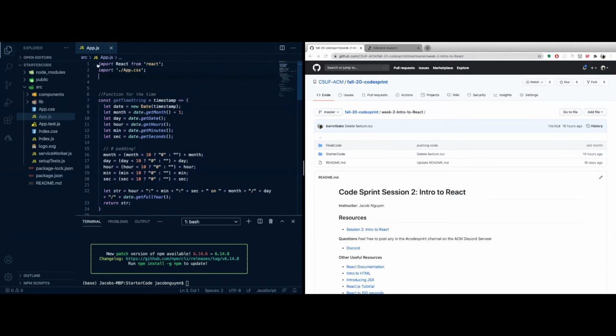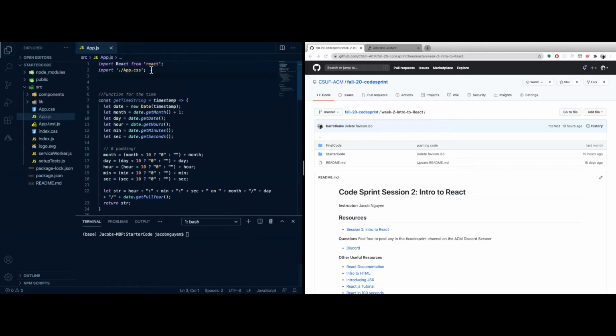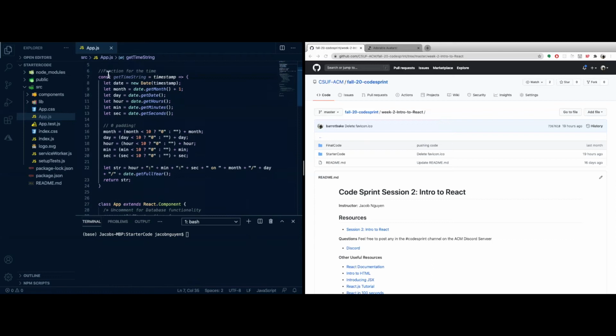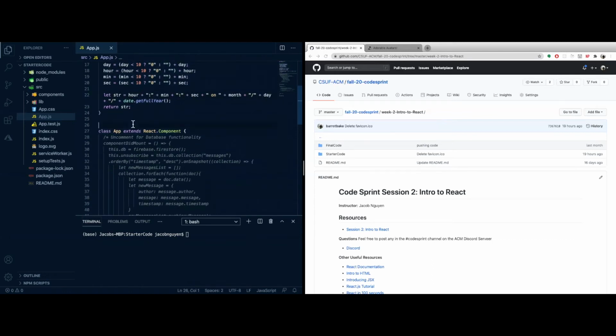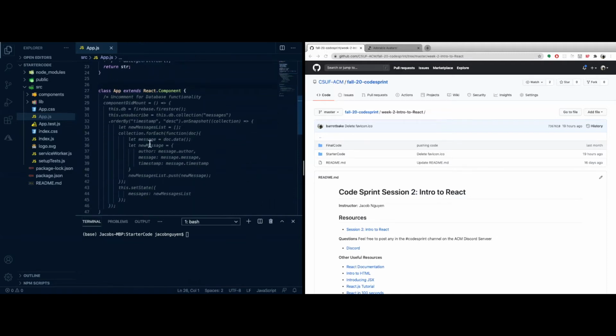So what we're going to do is look at the top and go over concepts that may have been a little bit blurry for you if you're not a conceptual person, you're more of a hands-on person. We have our import that we need in order to use React stuff. And then we have our app.css so that we can style this page. You can ignore this function for right now. And we have our first component here, which is a class component called App. And this is going to contain the bulk of our work.